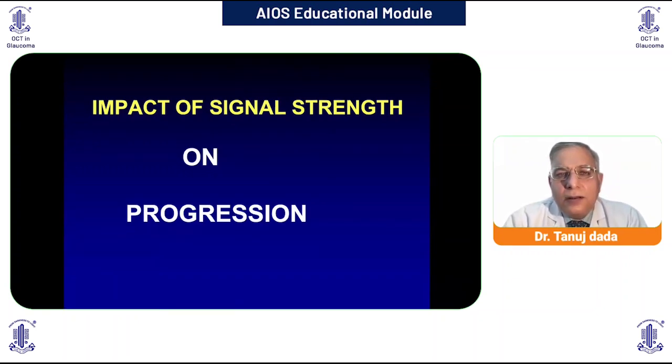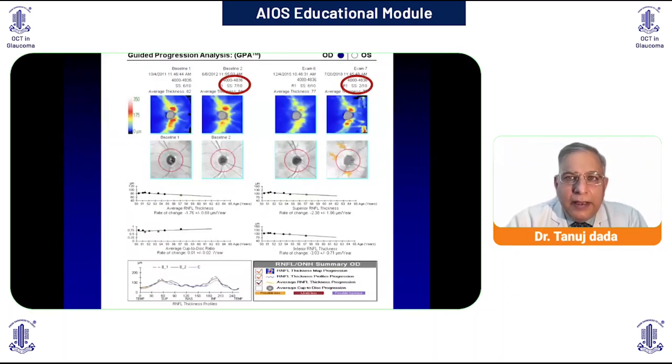This becomes very important when you are following the patient over time to evaluate progression. And here you can see this patient was on follow-up. You can see this is a scan from 2011 and this is a scan from 2015. And the patient was diagnosed, you can see very nicely, as progressing. There is a downward slope of the inferior retinal nerve fiber layer thickness, superior retinal thickness, and you can see all these parameters are marked as significant. So this report shows that there is a progression of the glaucoma with a loss of the retinal nerve fiber layer. But you can see what is important, which was not noted.